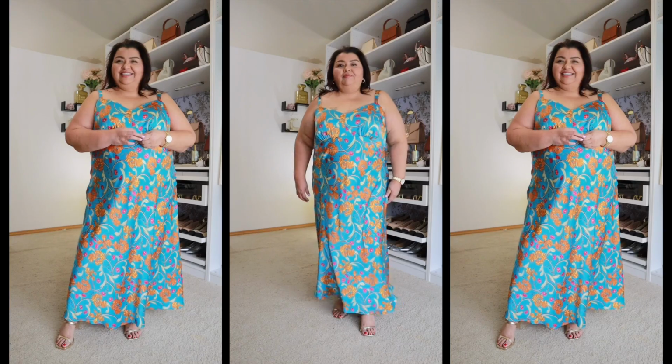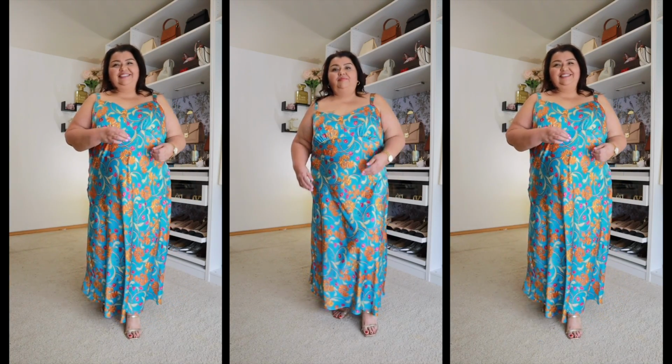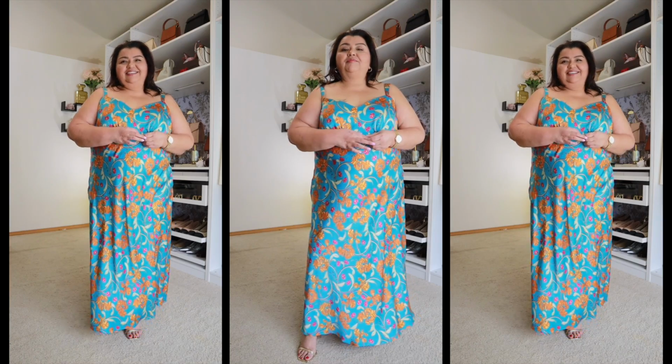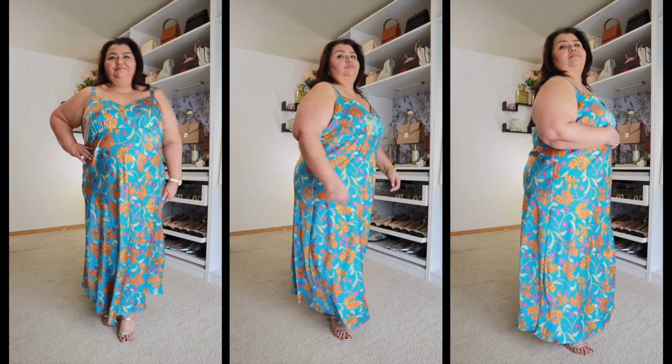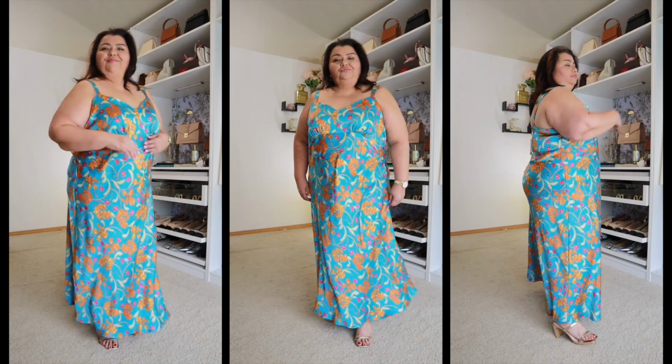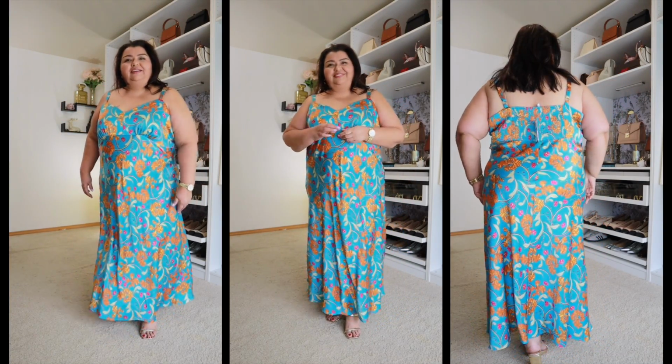By the way, the straps are adjustable, and you can wear a conventional bra with this. I would get fashion tape though to put on the bra, and that way the strap will stick to your bra strap and it won't move around. So for me personally, I'm going to wear a standard bra, my conventional bra with it. I don't feel the need to wear a strapless because I can use the fashion tape in order to keep the straps in place because they are thick enough to cover a standard bra strap.